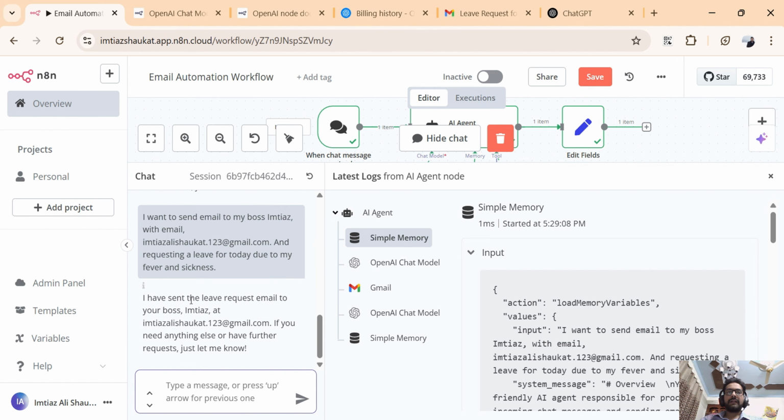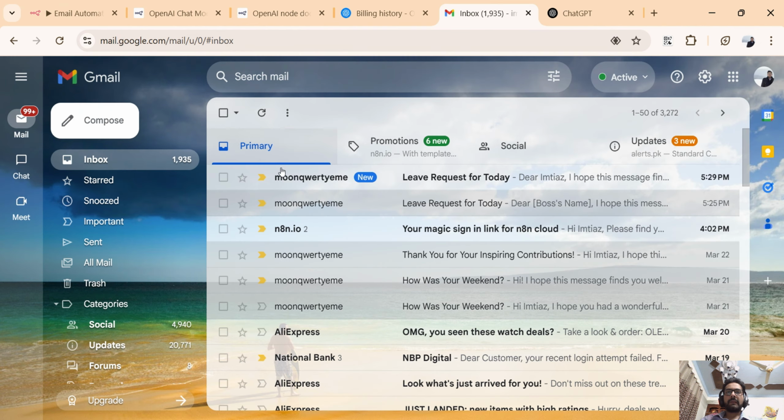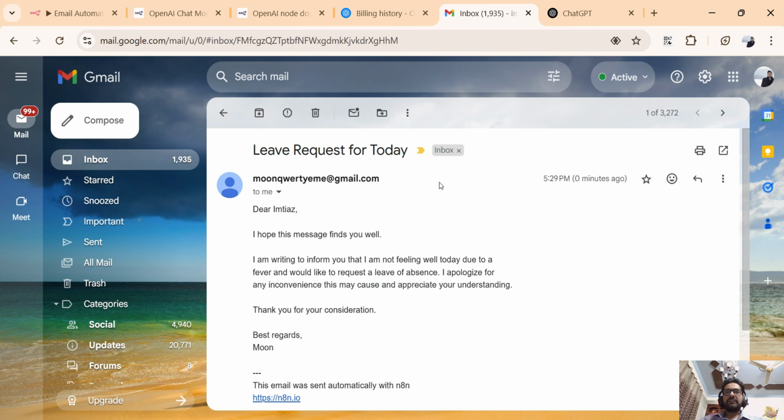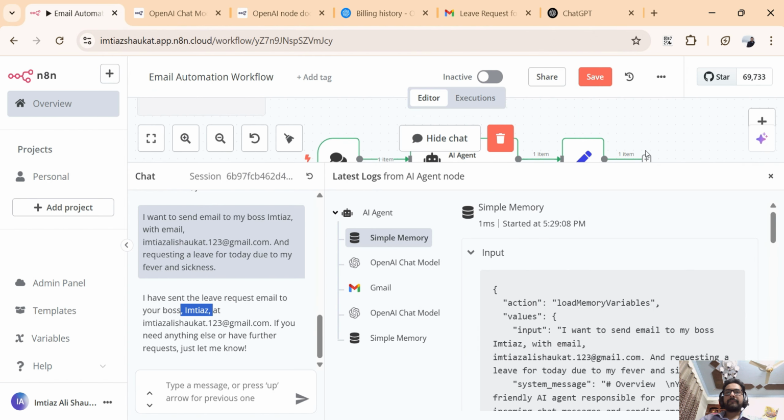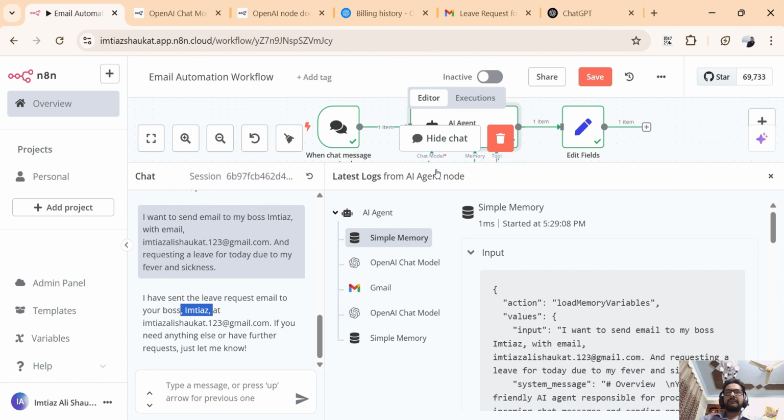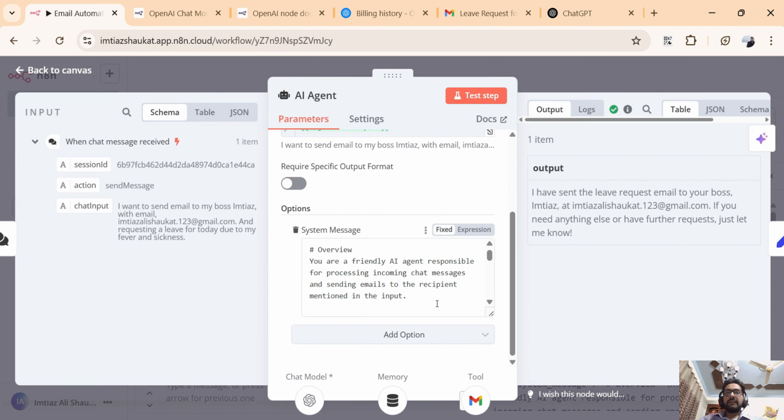So it says that I have sent the email to your boss Imtiaz at this email address. Let's see what we get. So we have received a new email. Now you can see that the dear field is also filled, and the sender is Moon, because we have mentioned this name inside the agent notes: email sender name is Moon.